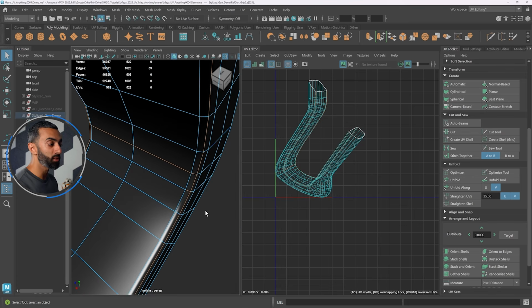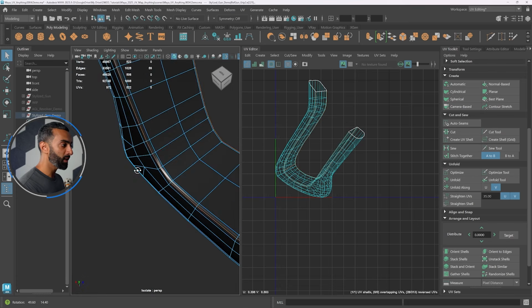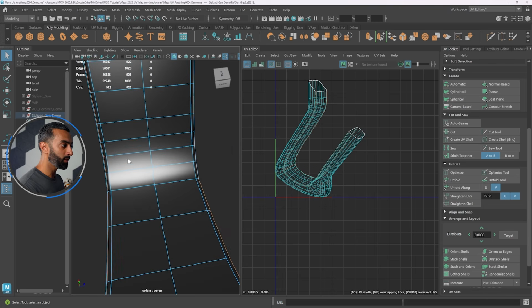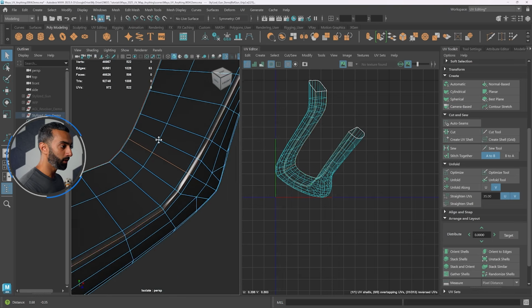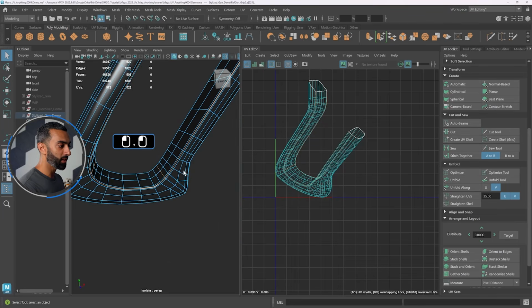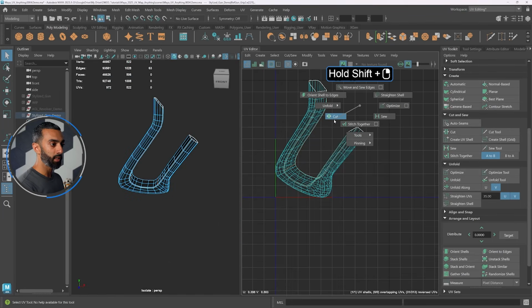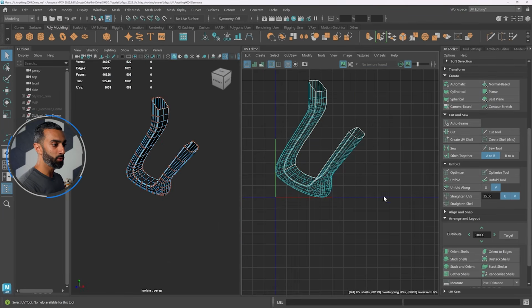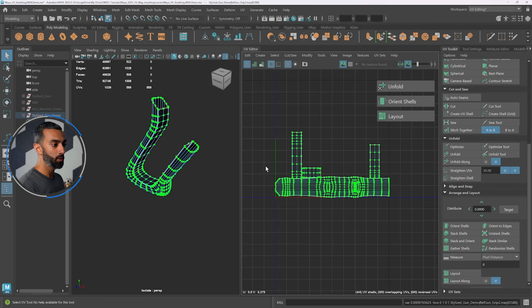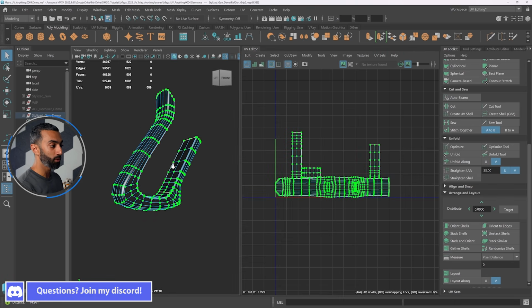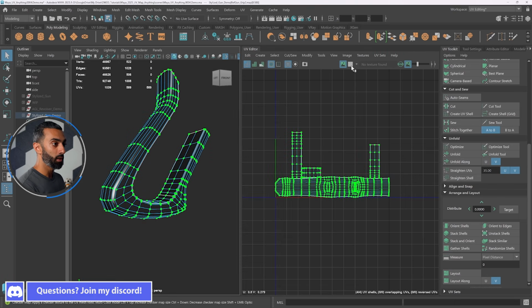So there's always different ways to add to your selection. And you can see, I can do that probably here on this other side. And you can double click to add to that selection. And with that, I can cut those UVs, go to UV mode, select, and unfold, orient, layout, and boom. It's very, very simple. Now, we want to check something, which is going to be our checkers.